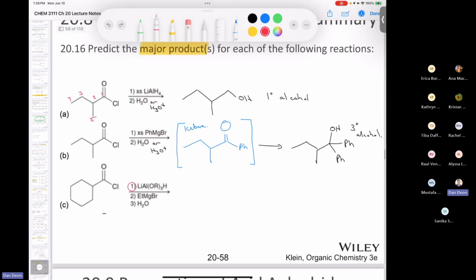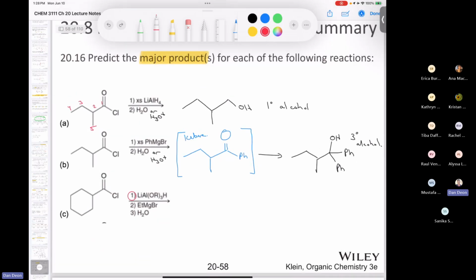So that's in step one. So let's draw the aldehyde that would be formed. It's going to be cyclohexane carbaldehyde. That was one of our nomenclature examples. So that's after step one. Then after step two, we're going to treat it with ethyl magnesium bromide, followed by treatment with water or H3O+. So if it's not excess, right, it's only going to add once. So that means we're going to add our ethyl group.